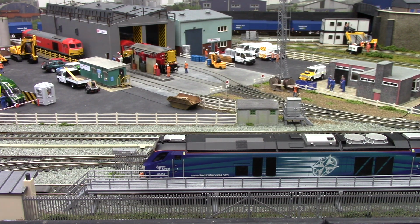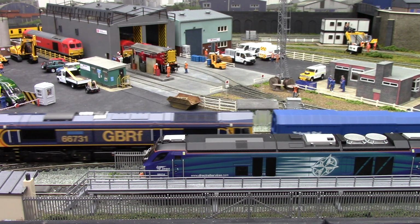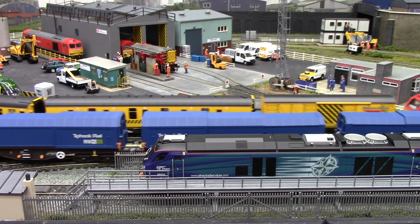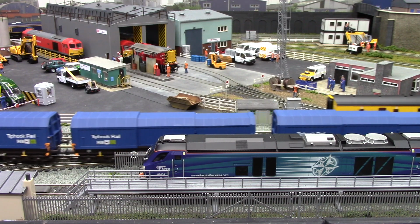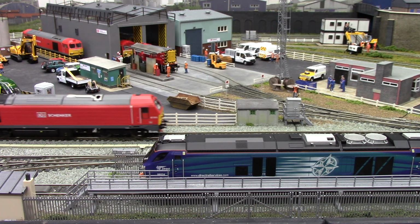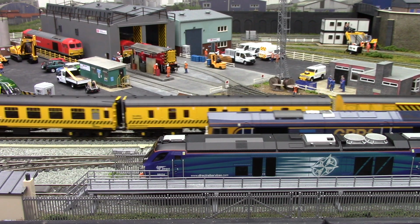And maybe wait for the next Hattons release to see if there's been any improvements. But I was a bit disappointed to find things like nameplates haven't been glued on. The sound, there's been some sound ones out there, and I'm not all that bothered about having a deep booming sound. I'm not sure if I like it or not, so that's why I was hoping to see what Richard at Rhodes and Reynolds would have come up with, and see what version of decoder he would be using, and if on his version he would be able to get all the functions working, because that might be the way to go. So, we'll see.